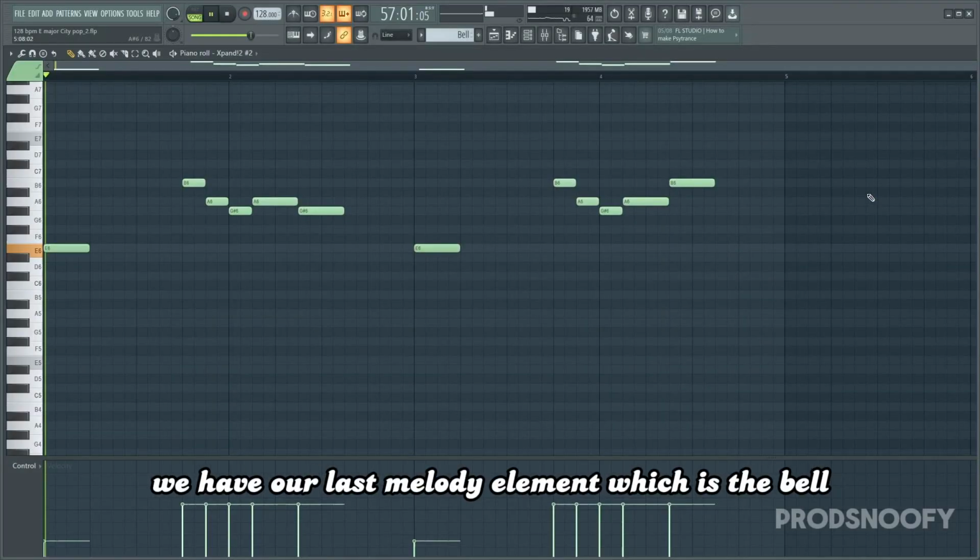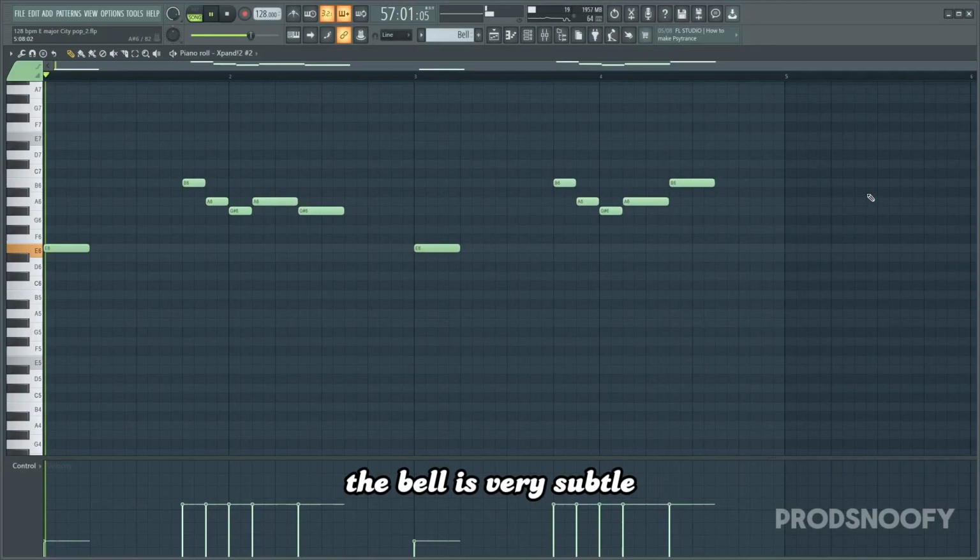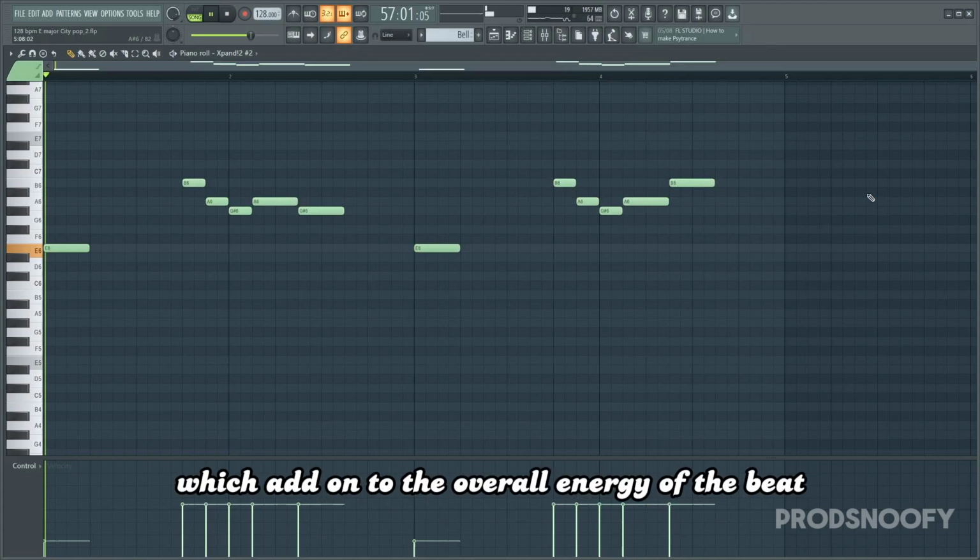Moving on, we have our last melody element, which is the bell. The bell is very subtle and just plays a nice riff of bright harmonic notes, which add on to the overall energy of the beat.